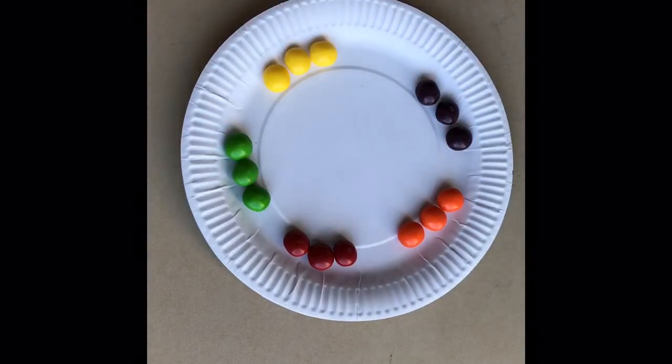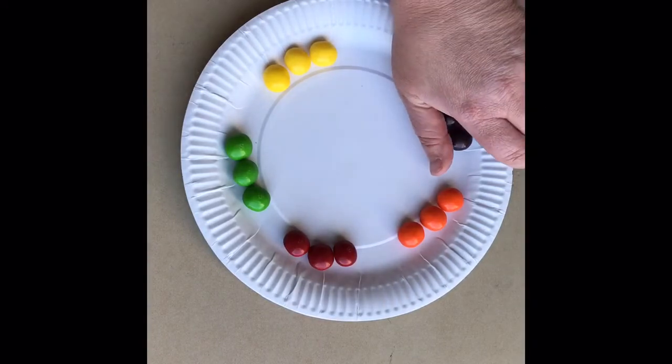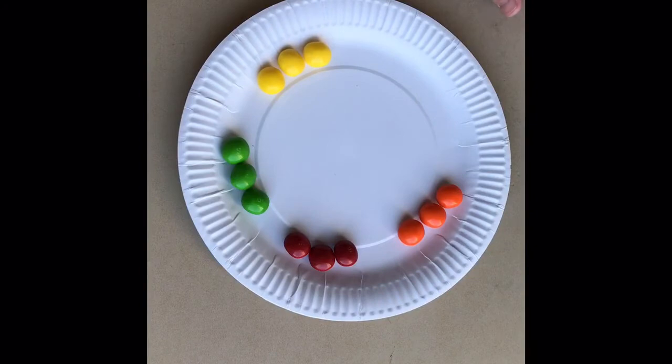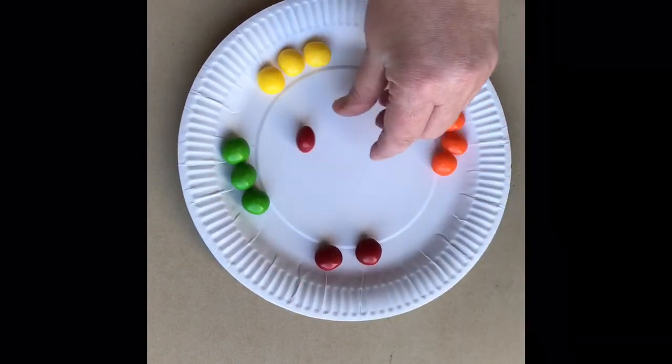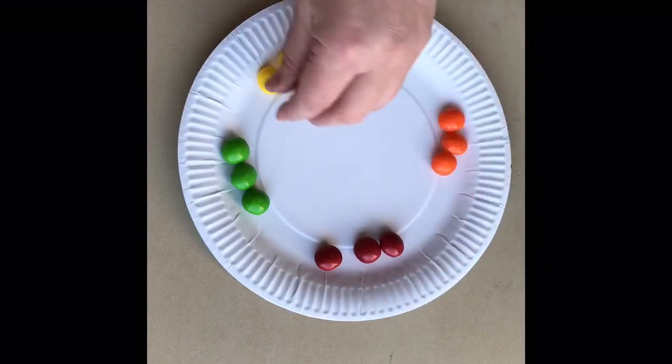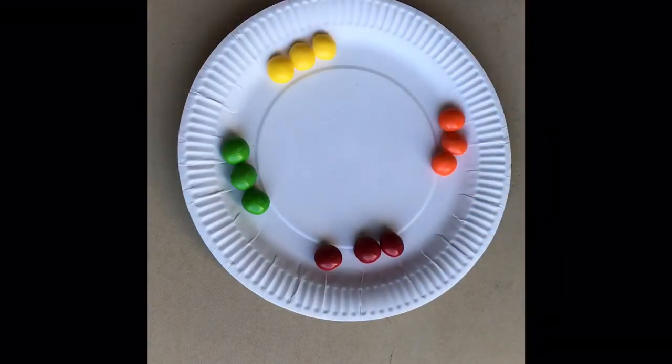1, 2, 3, 4, 5, 6, 7, 8, 9, 10, 11, 12, 13, 14, 15. What happens if we take one of those groups away? So now we have 4. Ooh, we have runaway sweets. We have 4 groups of 3. How many is that?